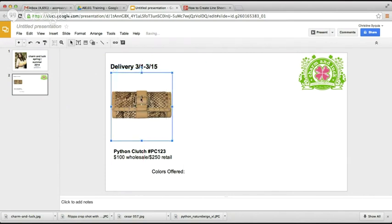And then when you're setting up your pages for your line sheet, you always want to have your best delivery, or your most recent, or your newest collection in the front. So if March 1st is the furthest delivery that you have out, then you're going to put that in the beginning, and then you're going to put your older stuff, which your buyers have seen before, in the back. So you'll put, you know, maybe what you had at the last show at the back.